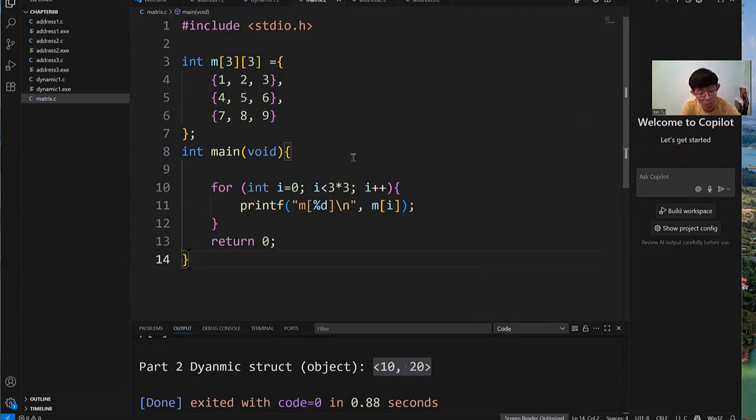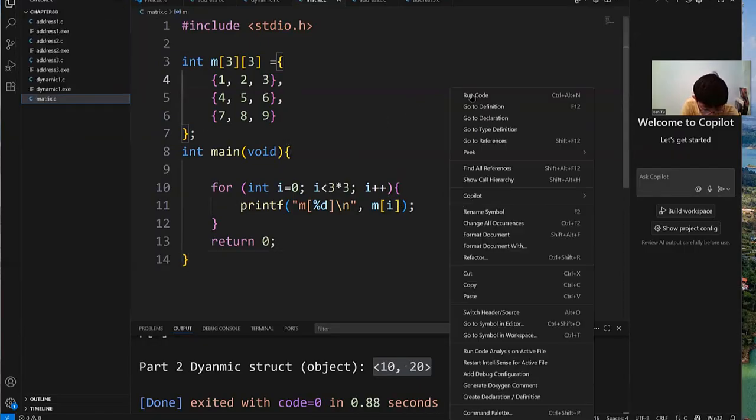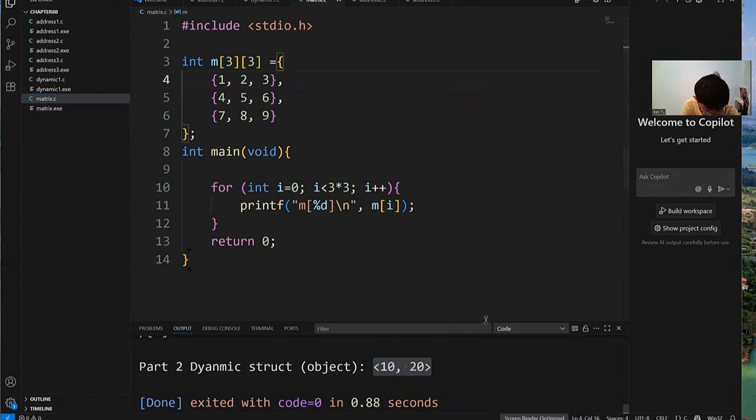Your two-dimension, but you use a single index to run it. Is that okay? Yes, it's okay.